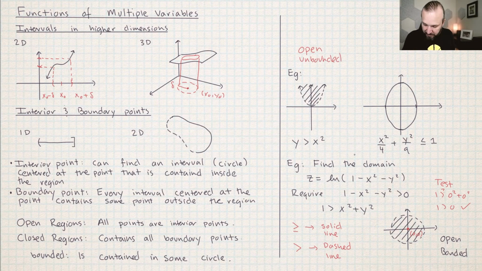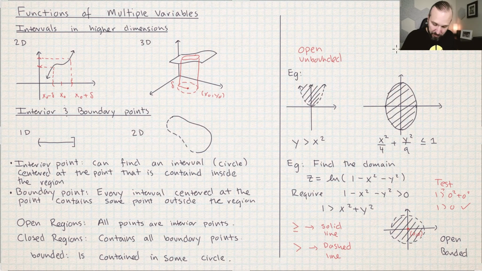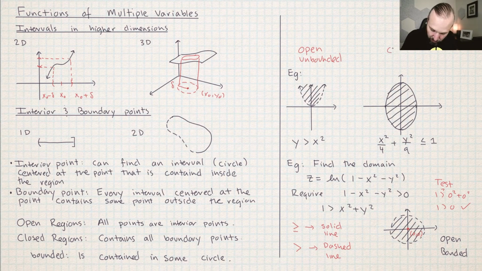All right, so over here, I have graphed an ellipse, and this time I want the x squareds and y squareds to be very small. So like before, I am shading the inside of this ellipse. Okay, now, this ellipse has a boundary. This region has a boundary. The boundary of this region is the ellipse. And all of those boundary points are contained inside the region. There isn't a dotted or dashed line anywhere. So that means this region is closed.